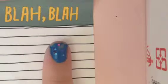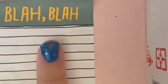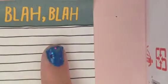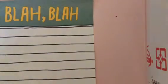Once your nail is dry, like this, sorry that it's a bit messy, I'll clean it up later. You use a bobby pin or a small dotting tool like this, and yellow nail polish. Just put that on a piece of blot paper. Wah! It won't come off. Oh no! Just wait. Sorry.